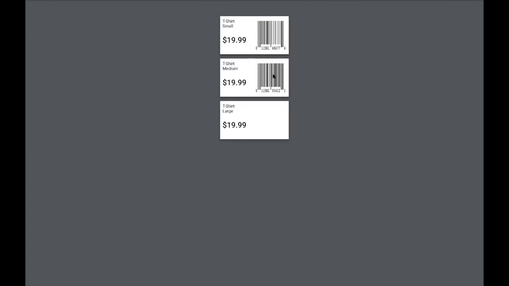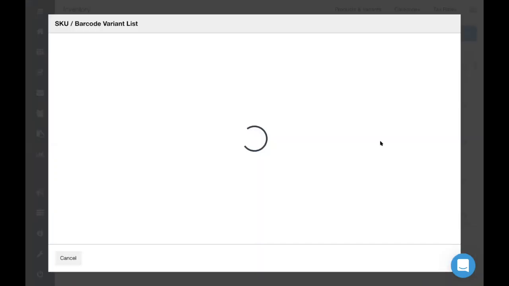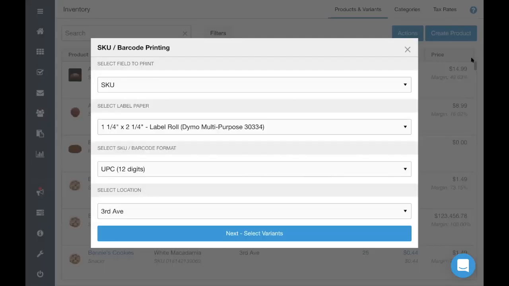So at this point, I can send them off to the printer, or I can store that PDF for later use. And you can also set your quantity. So if I want to print 10 of these or 20 of those or whatever, feel free to put in a different quantity than just the one that's there. All right, so with that, let's go ahead and cancel out of this.